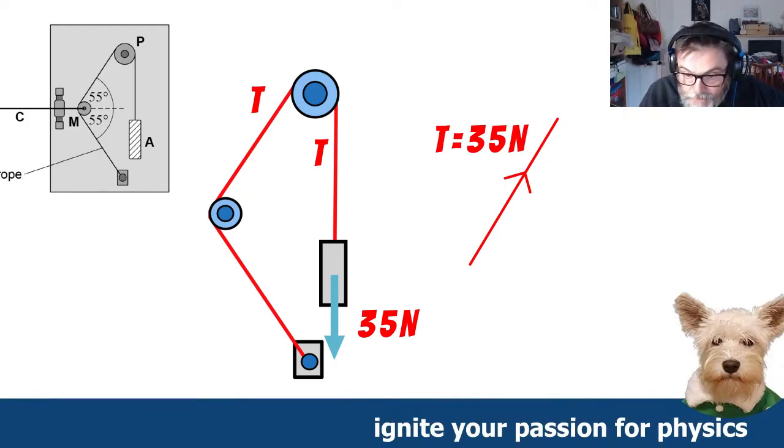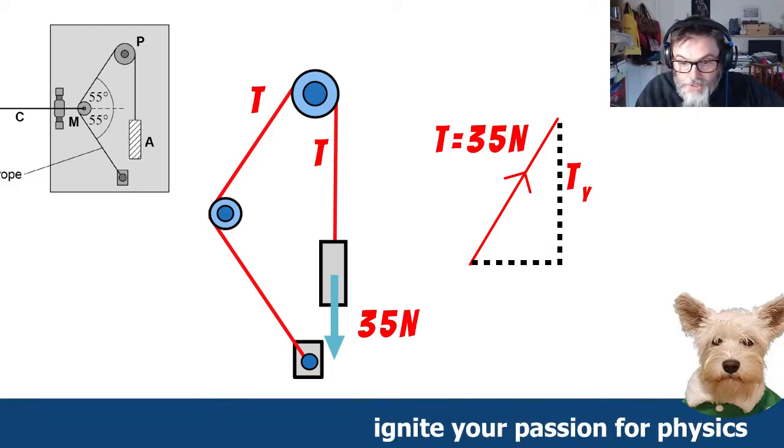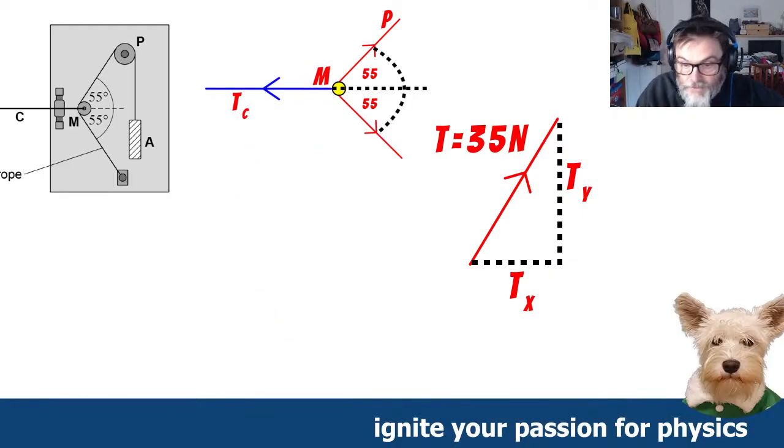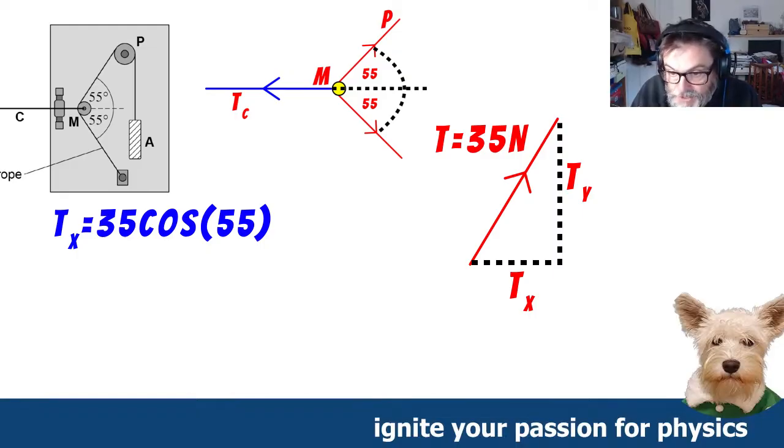Now, at the same time, we could break that force down into two components, an X component and a Y component. And the Y, let's call it TY, has no effect because, you guessed it, it's at 90 degrees to TC. So we need to get the tension X. We know this angle is 55. We now find ourselves with a vector here, which is the hypotenuse, and an adjacent. So therefore Tx is going to be the size of our hypotenuse, T, times the cosine of 55.